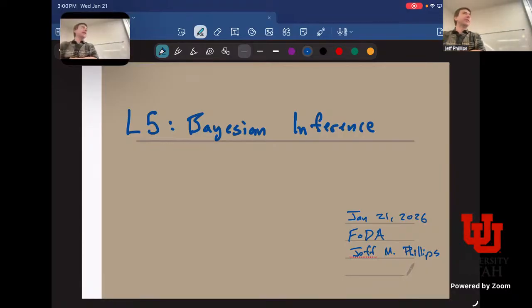Welcome back, everyone. We're going to be talking about Bayesian inference today. This will be just reaching the surface of Bayesian inference. We're not really going to go very deep. There are whole classes on this, including here at the U. But I'm going to introduce you to the idea and open up a little bit the power of Bayes' rule that we talked about in the last lecture, and show you what we can do with just the likelihood. This will help frame the equations we're going to see the rest of the semester.